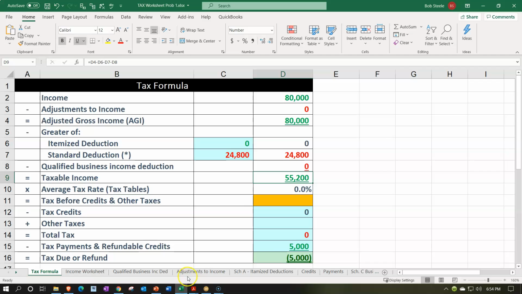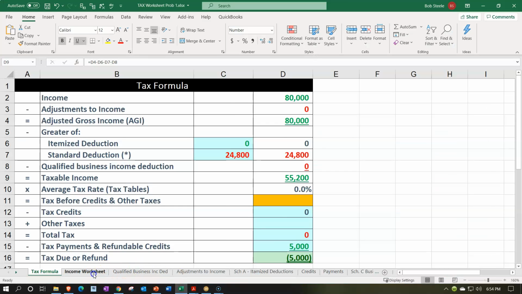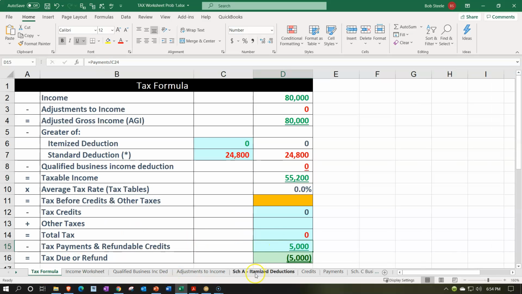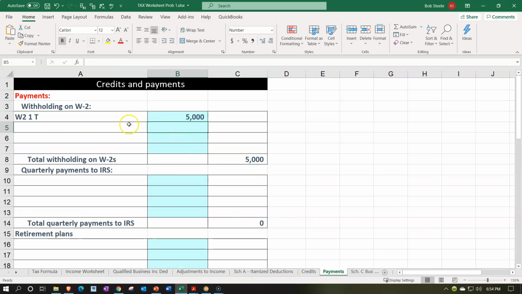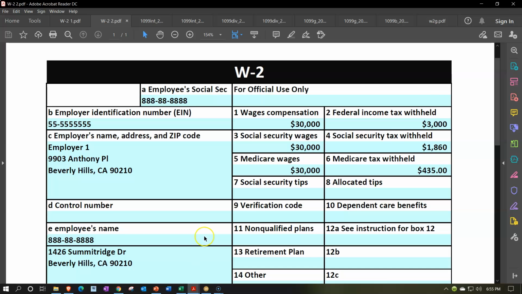So then going back over here, I'm going to say, all right, Excel worksheet, or the data, I got 3,000 withheld. So I'm going to go to my withholdings, and that's going to be at the bottom of the formula down here. So then I'm going to go to my payments, and this is going to be 3,000, and I'm going to pick this up from the same W-2, and so now my withholdings down here are pulling over to that 8,000. So we got the 8,000 down below.